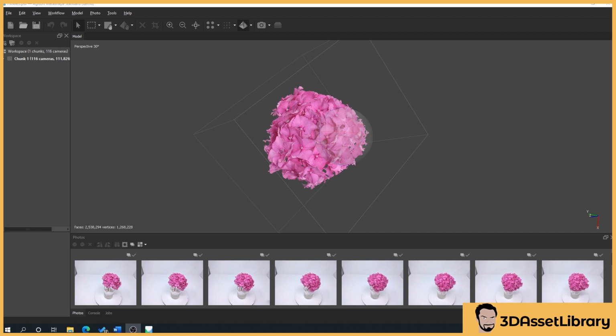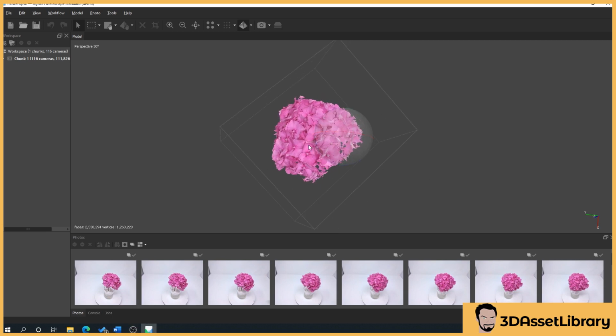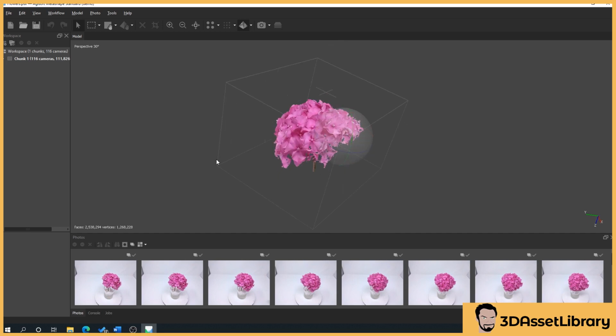So what softwares are going to be used in this series? I'm going to be using MetaShape, which is from, I believe, Agisoft, depending on how you say it. And it's going to be the free demo version of this. It costs about $179 for the full standard edition, so very reasonable if you want to take this seriously. And I'll also be using Blender to tidy up some of the transforms, things like that. I'll explain all this as we go along, so you don't need to worry about it.